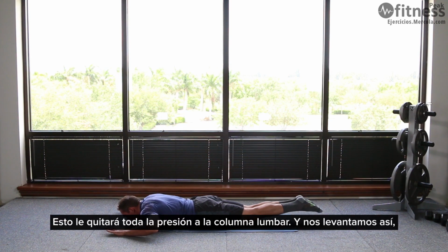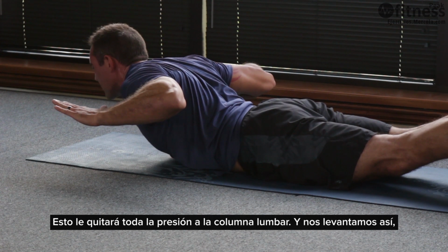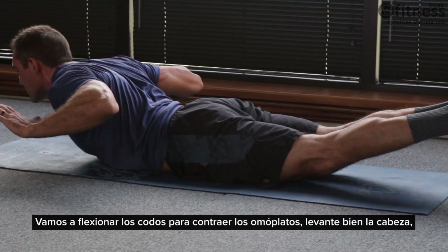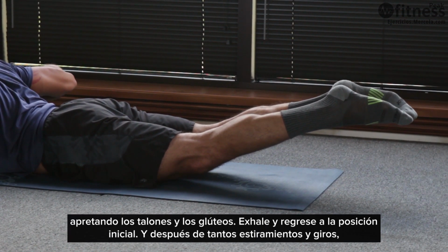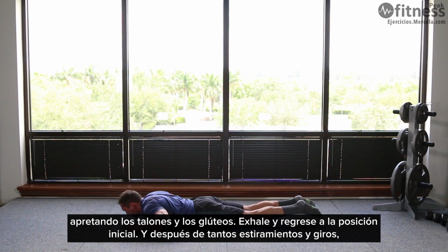It's gonna help take a lot of the stress off of your lumbar spine. And so as we lift up, you're gonna pull the elbows back, contract your shoulder blades, lift your head high, squeezing the heels and glutes in, and exhale back down.